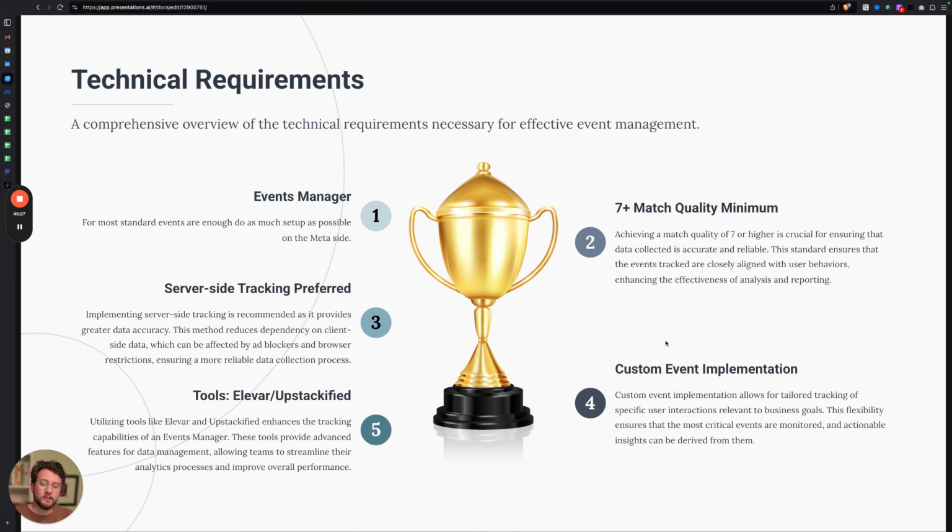Some tools for server-side tracking that are great and not very expensive relatively are Elevar and Upstackified. These also can help you create custom events like new customer purchases, so you can actually optimize for very custom events, focus on different segments of your market. That can be really useful for brands with very specific objectives, like new customer growth, but Meta is not technically super optimized for very custom objectives like that. So for most brands, just doing, again, standard event setup with server side is great. But if you want to take it to the next level, you can add in some of those custom events in there. But again, that would be more for mid 7-figure to 8-figure if you really want to get that niche into the event setup.